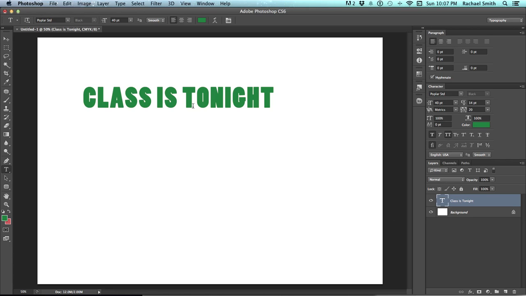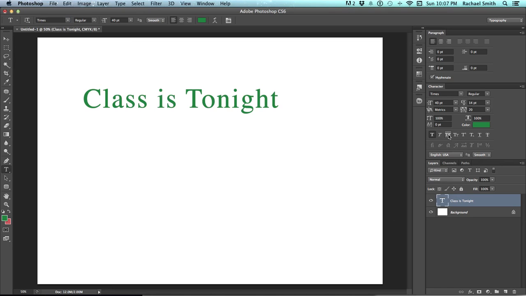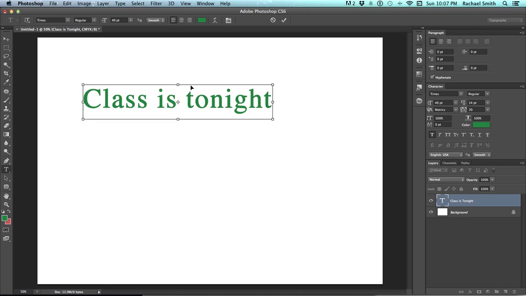That is called the point and click way of using Type. Now I'm going to change my font to something more readable, so I'm just going to go with good old-fashioned Times New Roman. And yours probably doesn't have this set, but mine was actually set to double caps, which is a button over here in Character. And I'm going to fix that there. There we go. Okay. The second way of doing type is to do paragraph type.